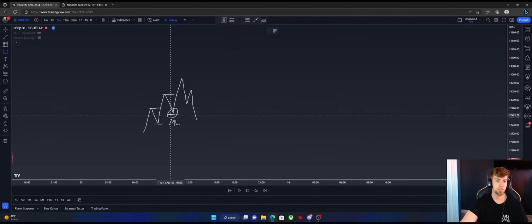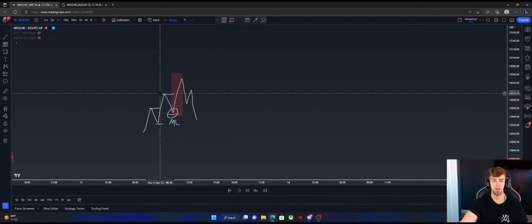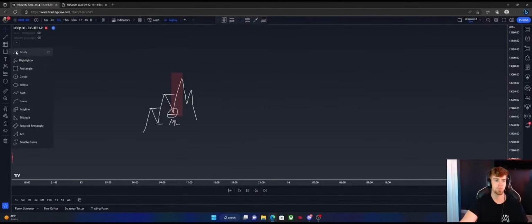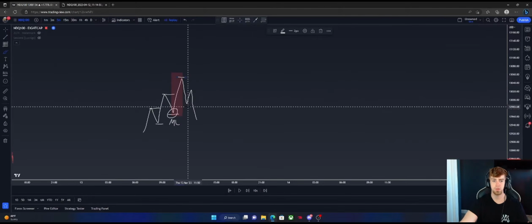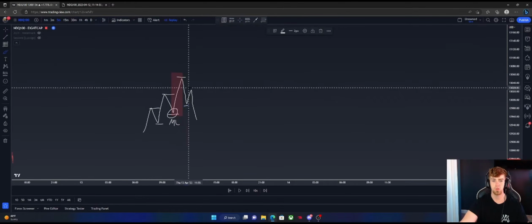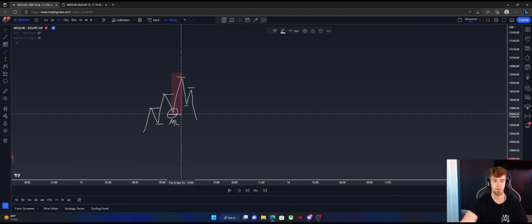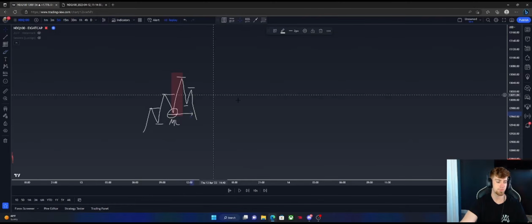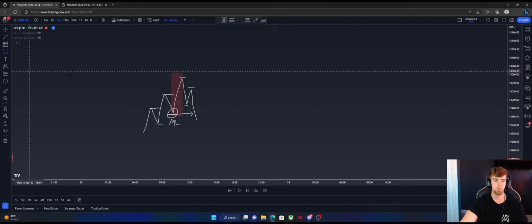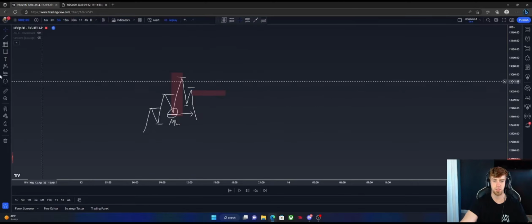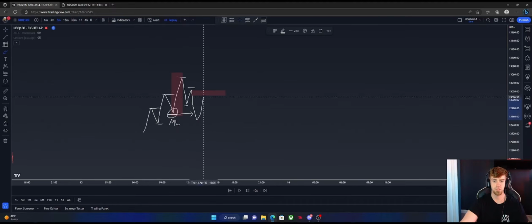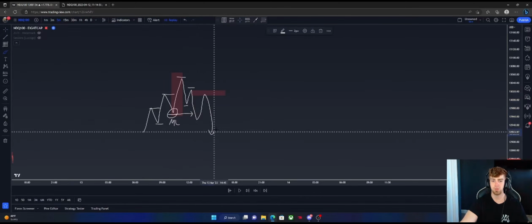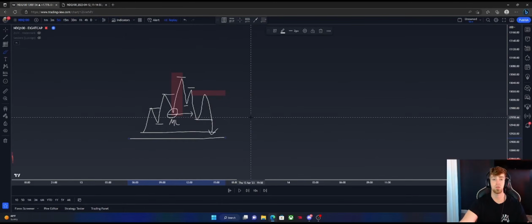Now, why do I consider this a major low? Because this was an impulsive move that ended up breaking the last major high right here. So now we have a new major high. And what happened? We made a low, we made a new lower high, and now we broke the major low right here. So now all we want to do is wait for price to come back up into the supply zone and this point of interest that ended up breaking this last major low. And we just want to ride it back down to either recent lows or previous day lows, previous week lows, or wherever. So here, or it could have been here, wherever you want to target.